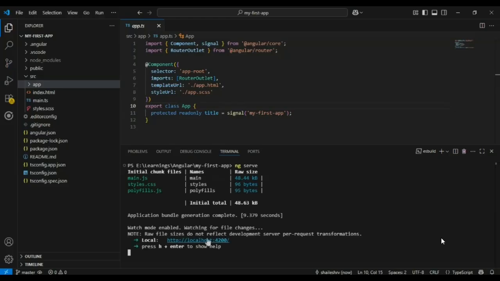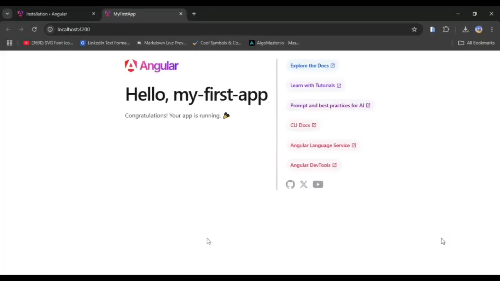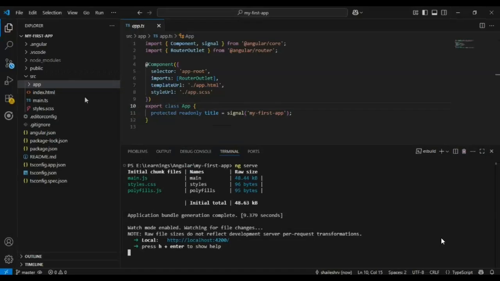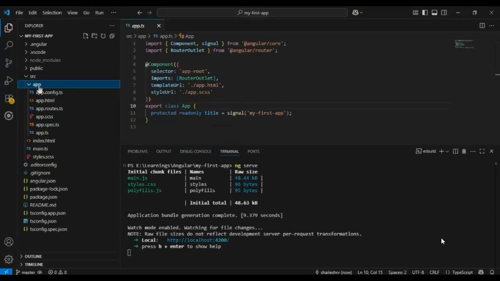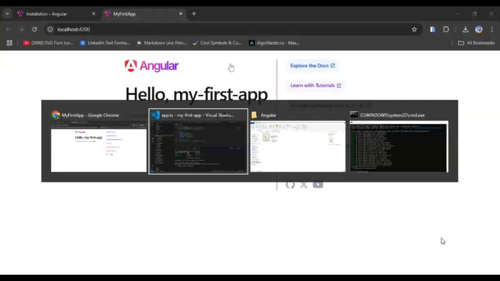Right now it's loading on 4200. So I can go to this port and see what has been loaded. See, it's saying hello my first app. So my first app is loaded, right? I can go to this application and see from where this HTML is loaded.